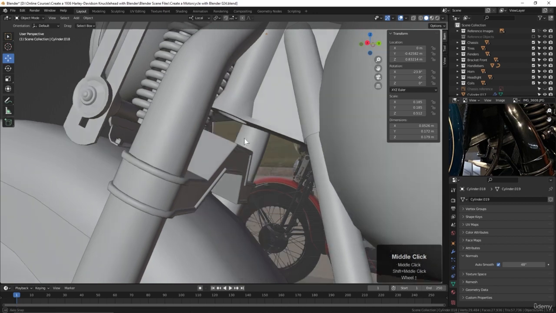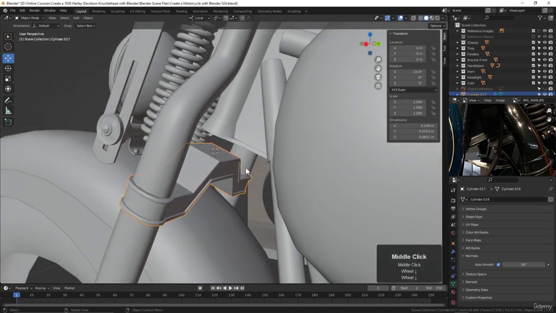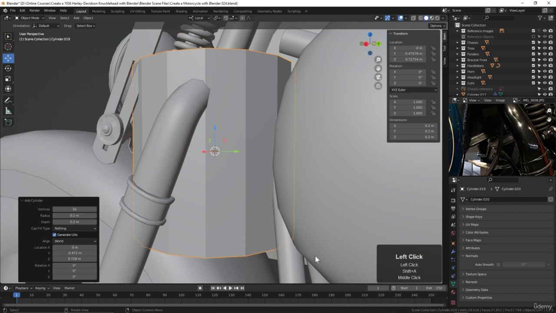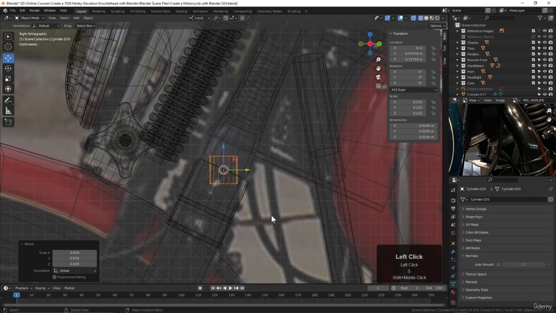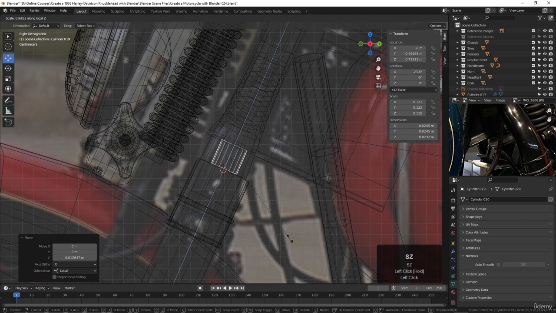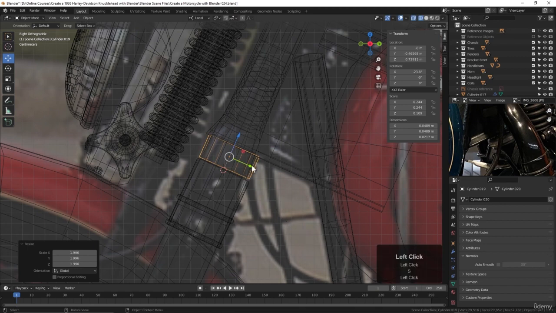Let's do that. Let's take this piece, grab this point here, bring the cursor to it with Shift S. We'll add a new cylinder. Let's scale it down like this. Let's turn it a bit so it is in line with all of this. Scale it in the Z with S Z. Scale this back out. Yeah, so we get something kind of like this.